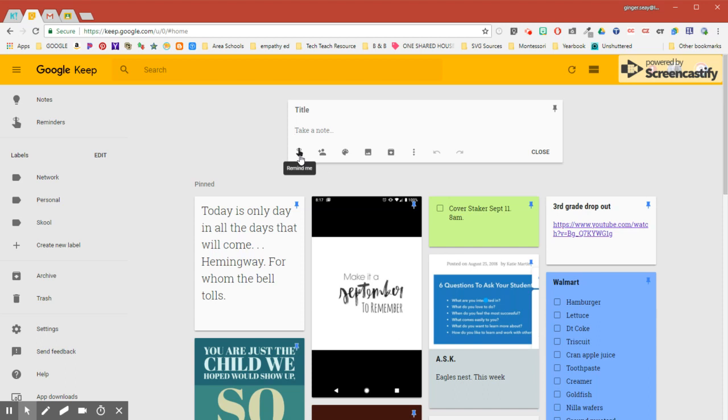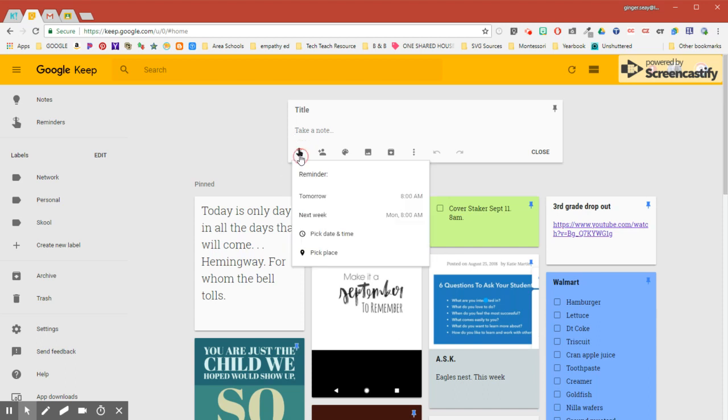The first one will set you a reminder. For example, I need to remember to bring something to school with me tomorrow. I can set a reminder and it'll go off at 7 o'clock tomorrow morning and tell me what it was I needed to remember. Or it'll remind me as I walk into the building that I need to ask somebody something, or I need to be sure and do my hall duty, or whatever it may be. So you can set those reminders. You can do it by the date and the time or the place or whatever works for you. And they come in really handy sometimes.